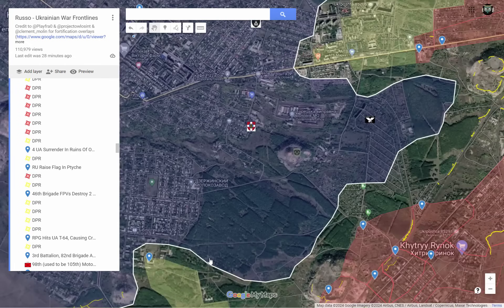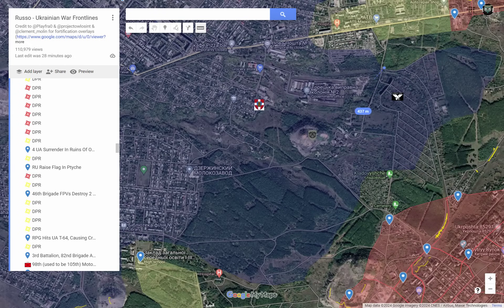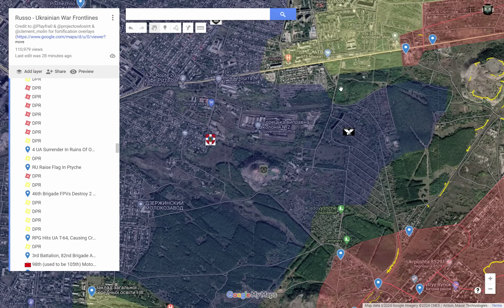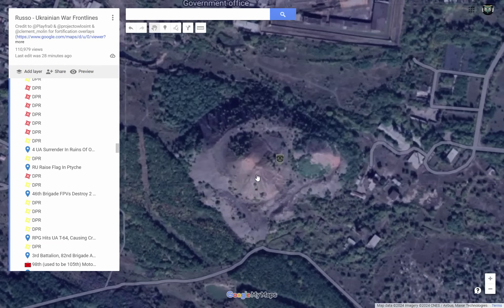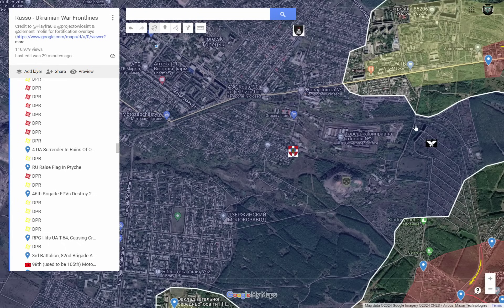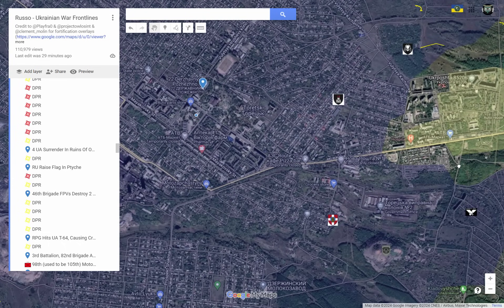Now the danger is for whatever Ukrainian force is sandwiched in between the two Russian advances — an area spanning 2.3 kilometers. The forested regions will be preyed upon by the Russians, all the houses in between will be attempted to be cleared out, and there's another local slack heap which, if the Russians advance through, will provide another outpost overlooking the center of Toretsk from a really close area.